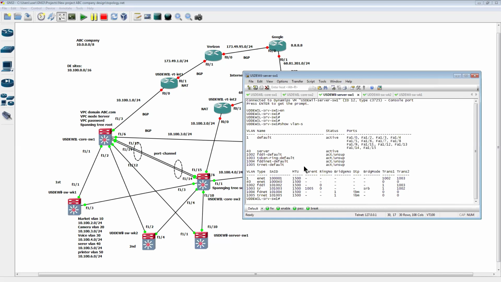But right now we just leave it as VLAN 40 on purpose, because VLAN 40 is only for the server switch. All the servers are going to be connected on the server switch, unless we have a management VLAN.